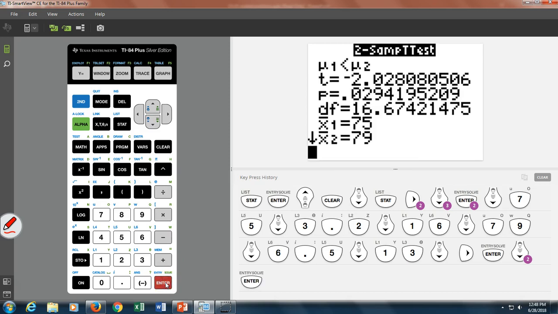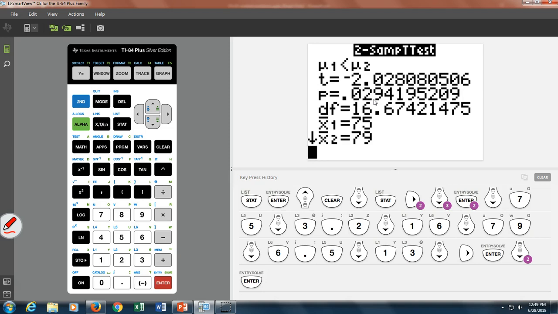Now, it gives you some values if you've read the book. Essentially the theory behind this uses DF, degrees of freedom, and t values. But to make your conclusion, all you really need to do is look at that p-value. We have a p-value, the third one down here, of 0.02, just about 0.03. So as p is 0.03, remember the phrase I taught you? If p is low, then H null must go. So in other words, you would reject the null hypothesis.